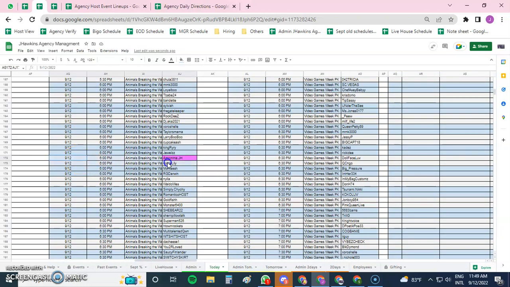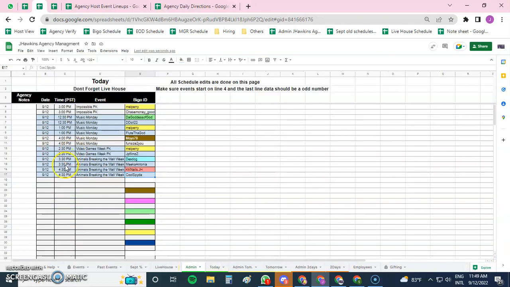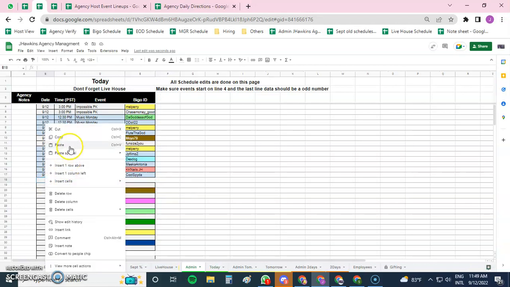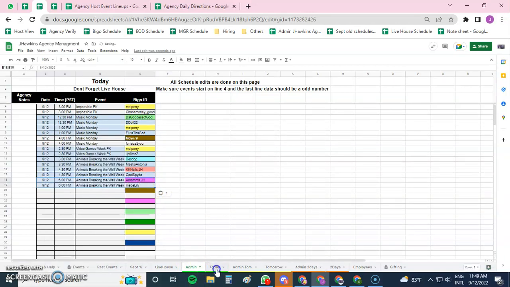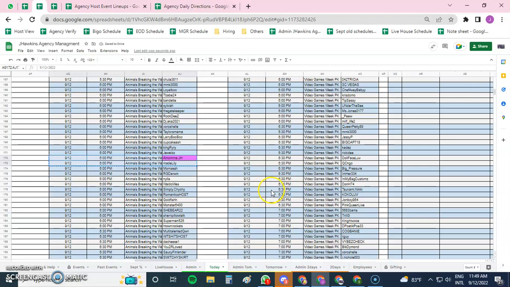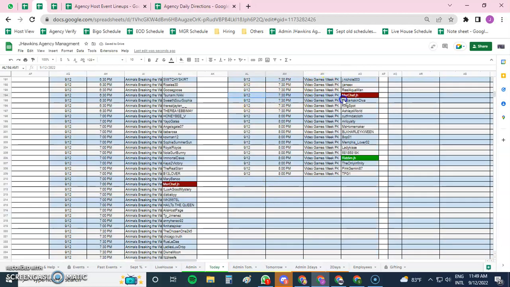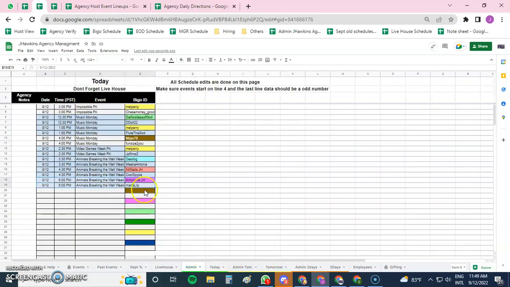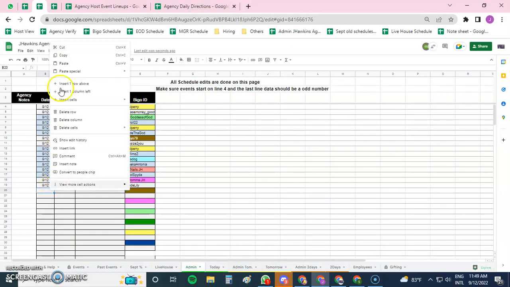Without the add-on plan, you don't have to do it because you're not getting all the extra data. And sometimes if they're close, I'll highlight the whole block and then delete it out of here.